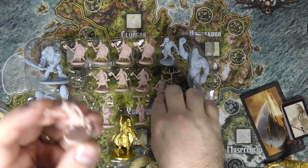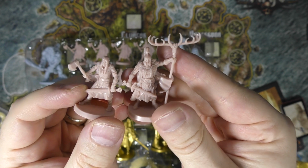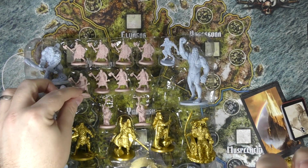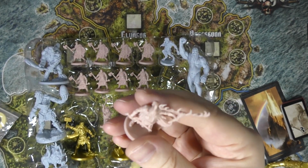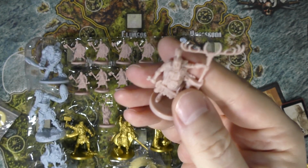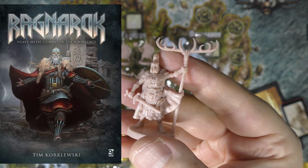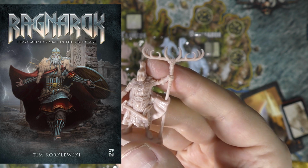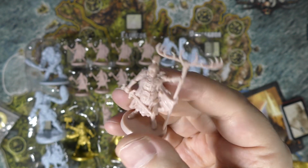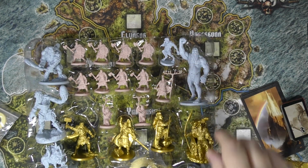Here is our Stag clan with all of our mystics and everything. So yeah, very similar, just a stag themed tribe. And another thing that I really like, and not knowing about that at the time, but it's nice to have opted in for even more Viking miniatures, because Ragnarok, the miniatures battle game, is very similar to Frostgrave, is a miniatures agnostic game where you can just use anything that you have. So these wonderful miniatures from Blood Rage will work really well for the different classes in Ragnarok.